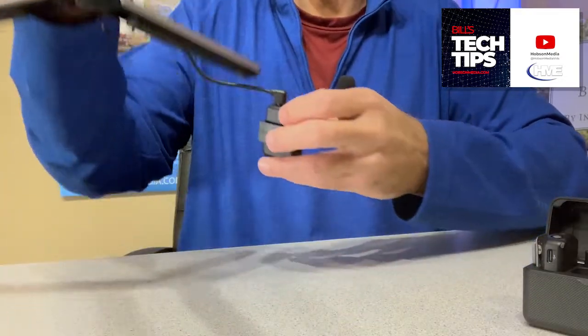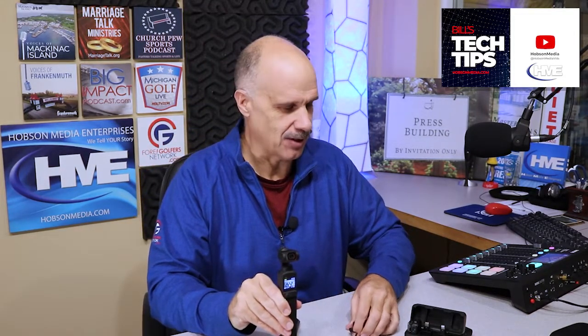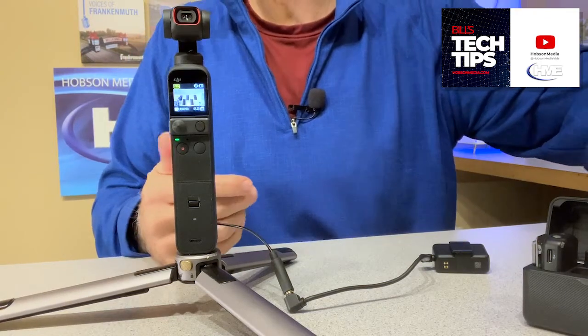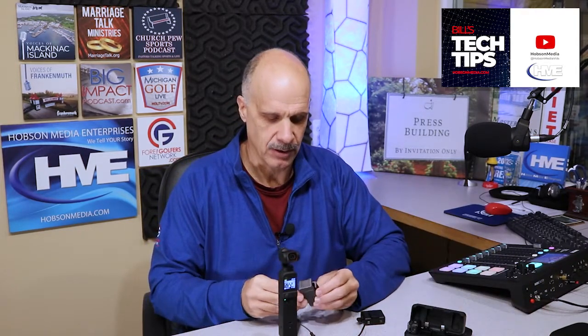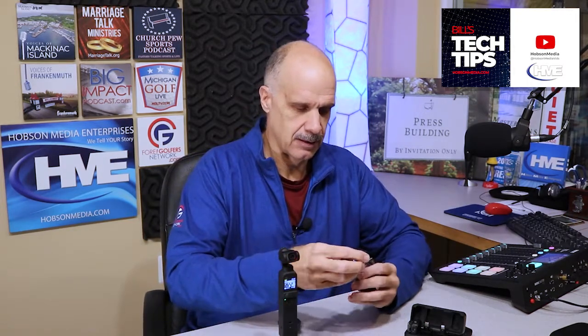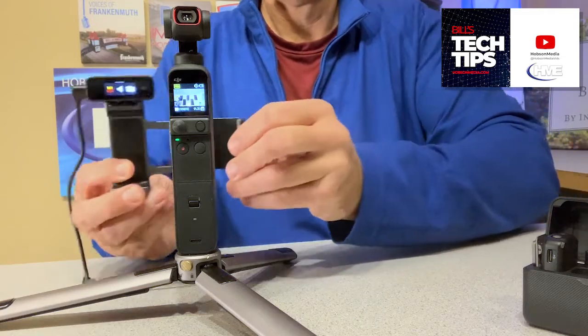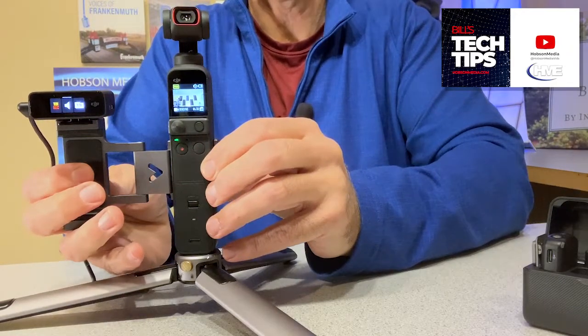Let me turn that off and show you one last thing, because this is clunky. This is not how anybody wants to go around trying to capture content. It would also eventually cause harm — these are not exactly the most durable cables in the world. So what you want to do is get a tripod bracket or holder that would take both your Pocket 2 and your phone if you wanted to attach a phone, but just as importantly, had some sort of cold shoe mount where you could put the receiver. And I've put a link to this particular model in the notes, because I just bought it off of Amazon, and it is fantastic.